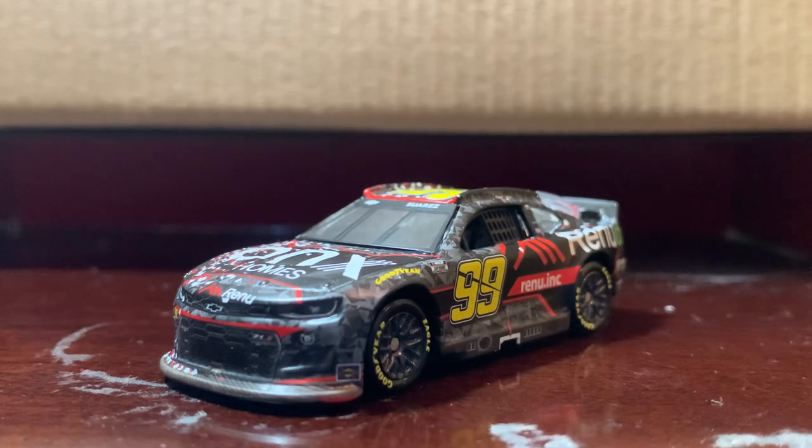As far as the 2022 Toyota/Save Mart 350 was concerned, it was a really good race. I'm glad the finish played out the way it did and there was no late-race drama, with the exception of AJ Allmendinger spinning with two to go going up the hill. I have to thank NASCAR for not throwing a caution for that. The top three — Suarez winning, Chris Buescher finishing second, and Michael McDowell third — that was something I definitely did not expect, but I'm very glad they got the results they did.